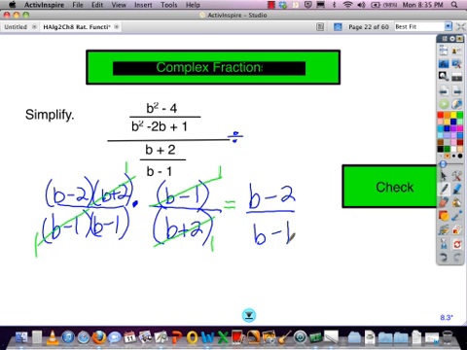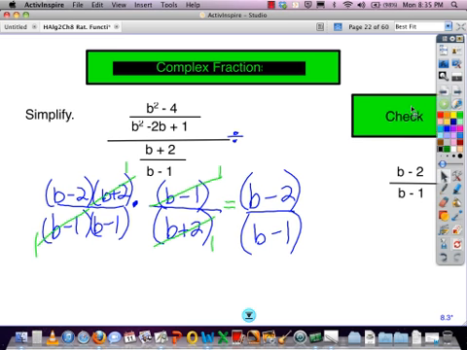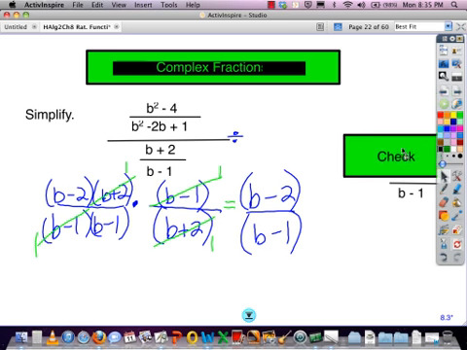Again, be careful. You can leave it just like that. If you put it in parentheses, that reminds you that they're sort of locked. They go together. You cannot reduce them. You do not want to cancel the b's here and leave it, for example, with a negative 2 or actually a positive 2 because a negative divided by a negative. You definitely do not want that. So we can check our answer and we're good to go.